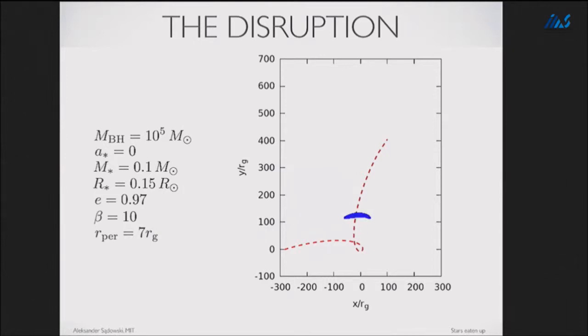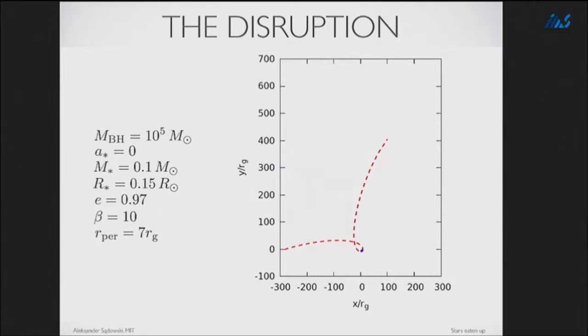And this is the SPH simulation that we initially simulated. We took the following parameters for the system. We chose the mass ratio 10⁶ with the stellar mass 0.1 solar masses, and we chose the eccentricity of 0.97 and a very large impact parameter of the order of 10, which corresponded to the pericenter radius roughly at 7 gravitational radii. And this is the evolution of the SPH particles in the simulation. You see that there is a very significant relativistic precession at the first encounter, and then the star is disrupted. It does not go to infinity. It's a bound star. All the debris is bound, so eventually all the gas will come back towards the black hole.